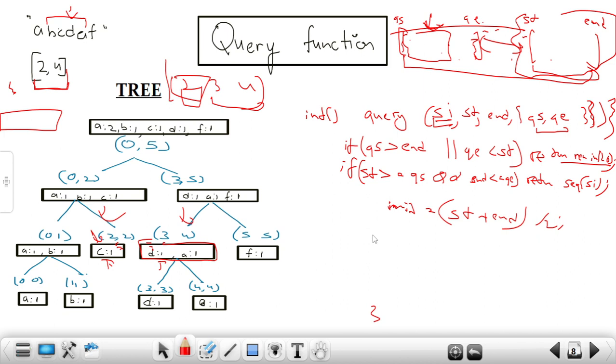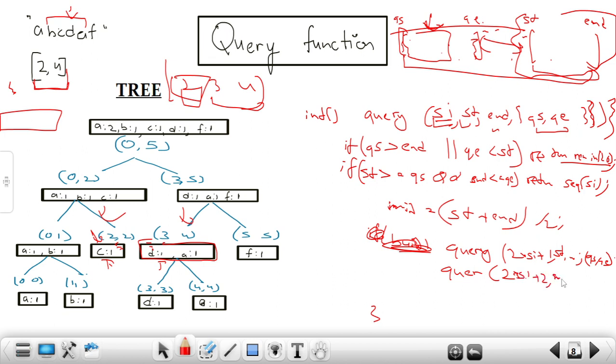So I can simply do one thing, that I can call a function, like I have build. Okay, so what I have here is the query function instead of the build tree function. So I will call the query function for the left child, which is 2 cross si plus 1. Then I will do start and mid, then again query of s and query of end, right? Again I can do it for the right child as well. So I have si plus 2 and mid plus 1, and then query of s and query of e.